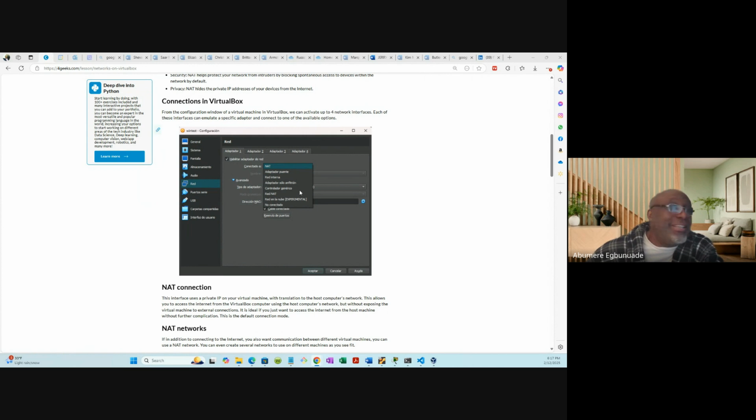Taking a look at NAT, which is network address translation. Take your apartment building as the network, and each apartment in that building represents a device.